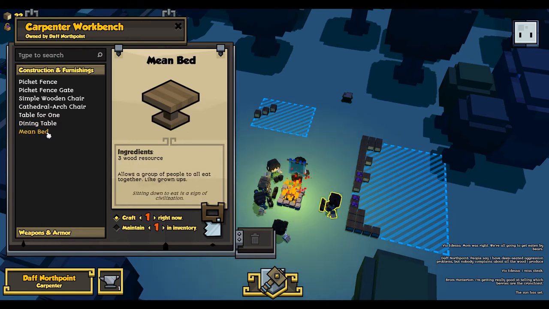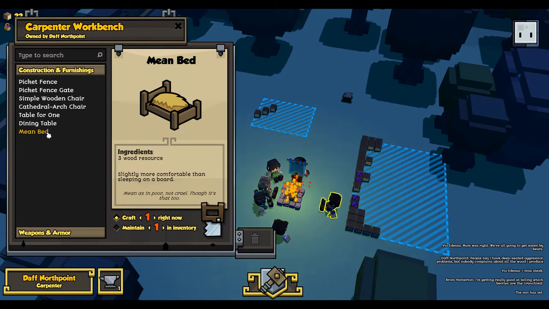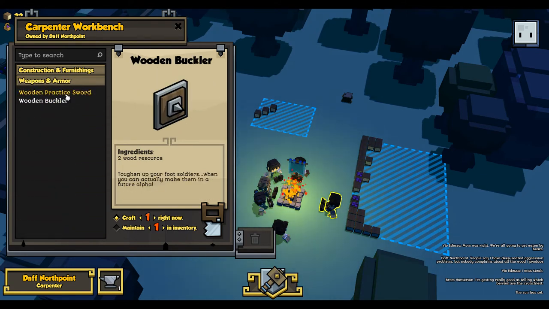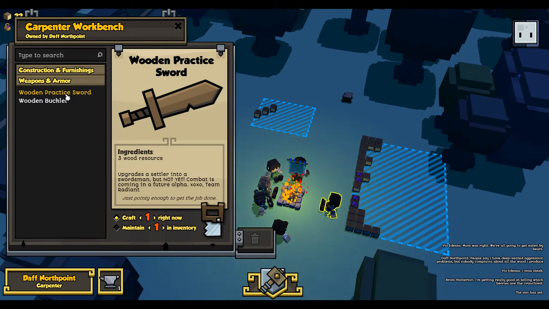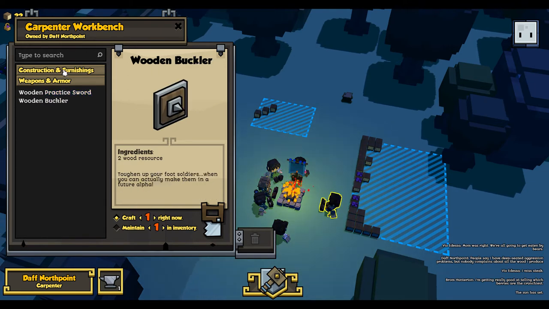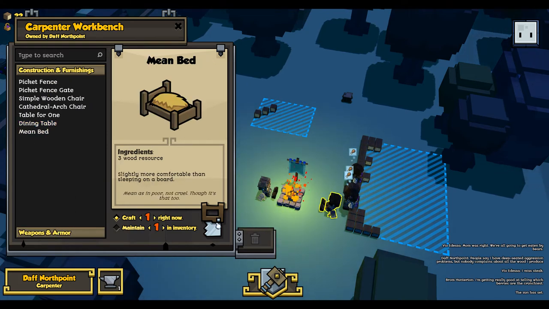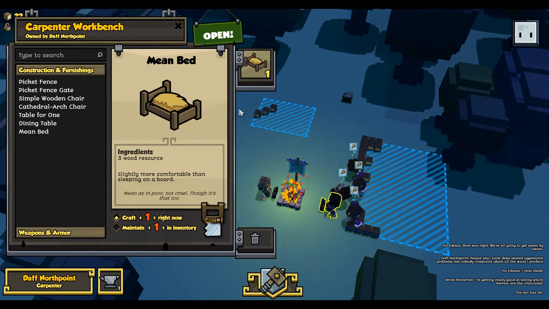Wow! What's a mean bed? Wow. Better than a board. Okay, why don't we do that? What's under weapons and armor? Okay. But not yet. Okay, got it. And the buckler. Let's practice on this. Let's get ourselves a mean bed going. Let's do that. Craft. Right now. Craft. There we go.